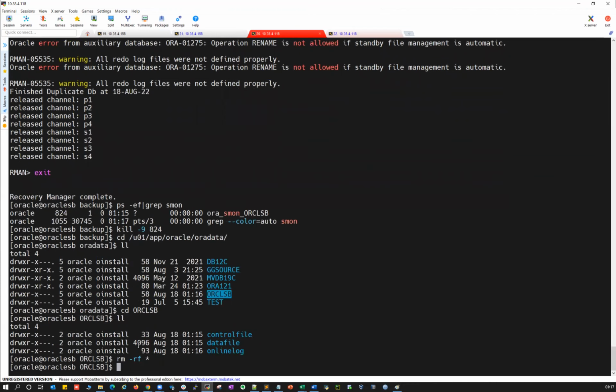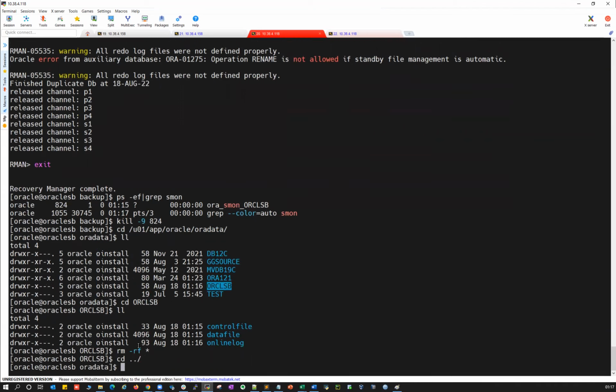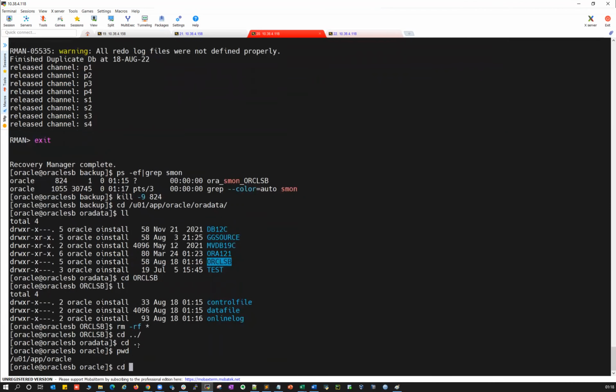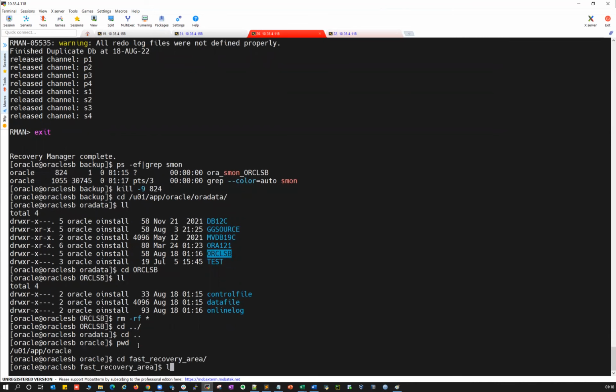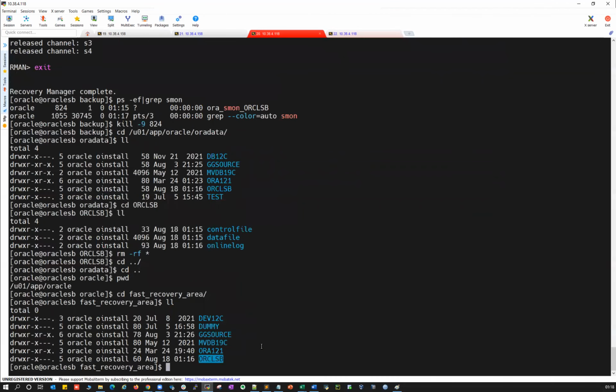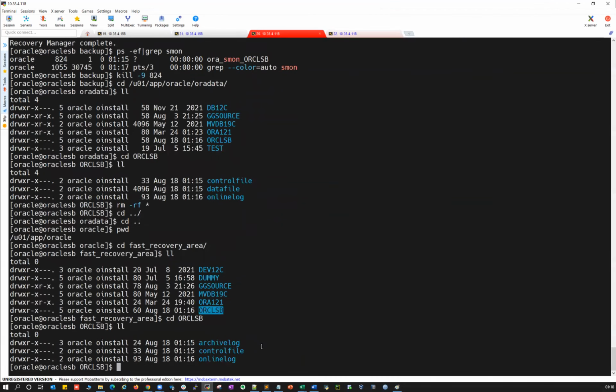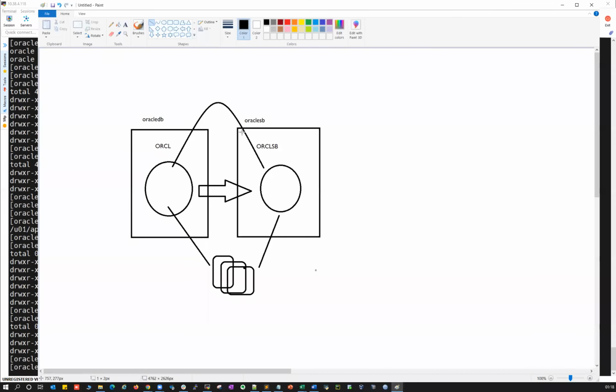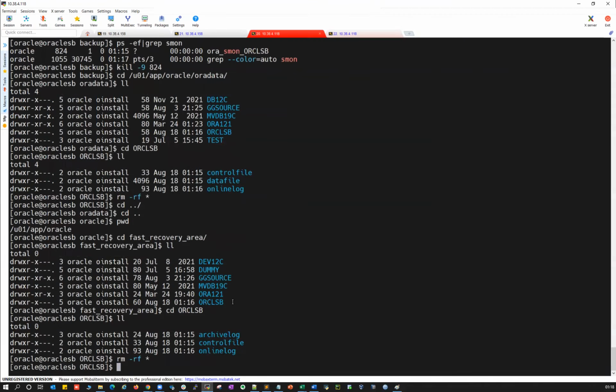Then I'll go to my fast recovery area, go to your ORCL standby, and remove everything from here as well. Done. Whatever you restored using method 1, active database duplication, I just removed everything.